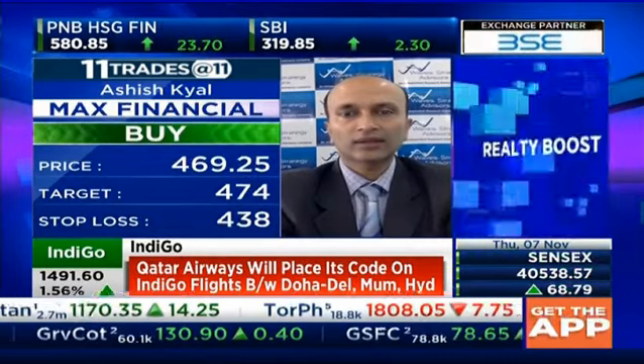The final call is on the short side — Glenmark. We can clearly see that Glenmark has been moving in a downtrend for quite some time. There has been some stability returning to the pharma space, but Glenmark has failed to show any positive attempt. Even in yesterday's and today's session it has formed a very strong bearish candle. The downtrend will continue towards a target level of 276, with a stop loss of 299.70 on the upside.